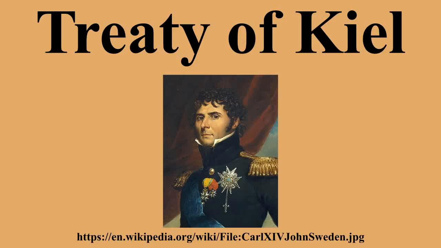The Treaty of Kiel. The Peace of Kiel was concluded between the United Kingdom of Great Britain and Ireland and the Kingdom of Sweden on one side, and the kingdoms of Denmark and Norway on the other side on 14 January 1814 in Kiel. It ended the hostilities between the parties in the ongoing Napoleonic Wars, where the United Kingdom and Sweden were part of the anti-French camp while Denmark-Norway was allied to Napoleon.